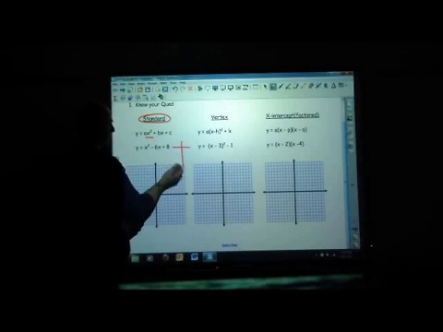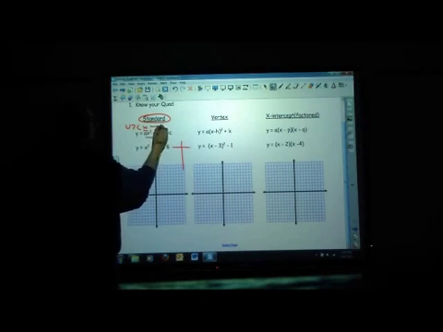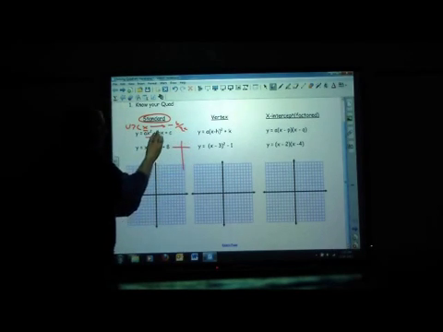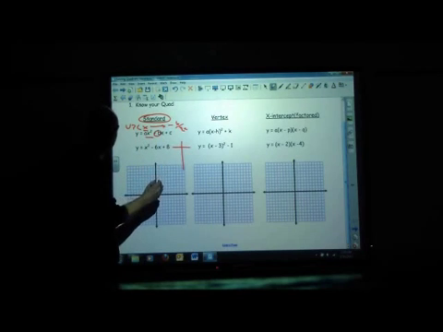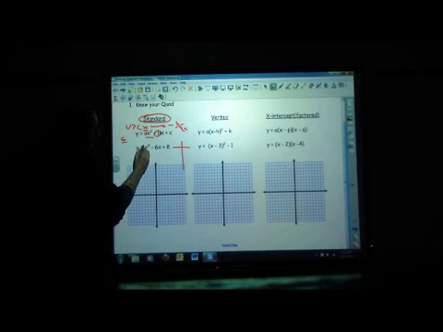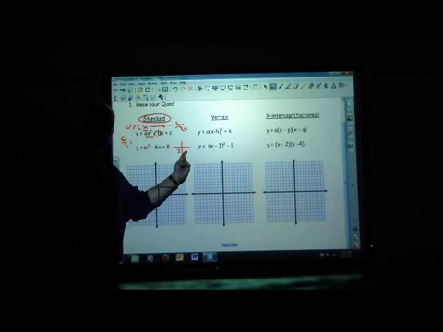The x-coordinate of the vertex point is gotten by taking negative b divided by 2a. So you're looking at this b here and this a here and working with them. If I took this quadratic, negative b would be the opposite of negative 6, which is 6, divided by 2 times a, which is 1, so 2 times 1 is 2. So I would get 3 as the x-coordinate of my vertex. From there, you have to put that in and figure out what y would be, the output.